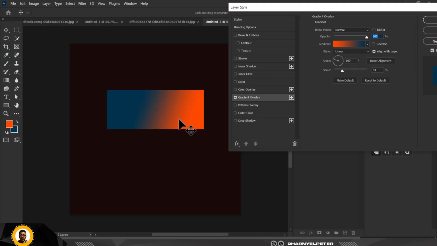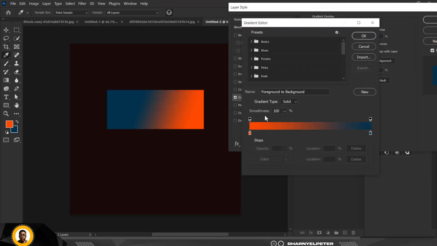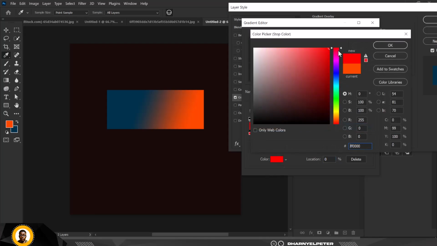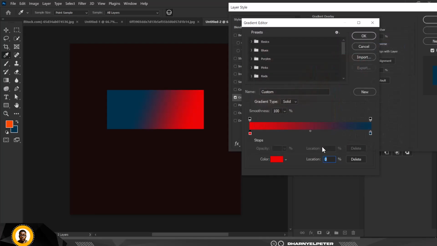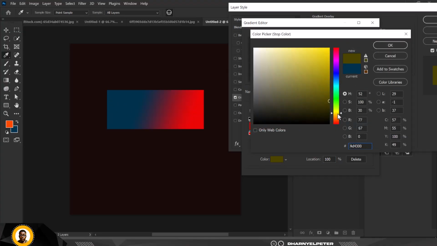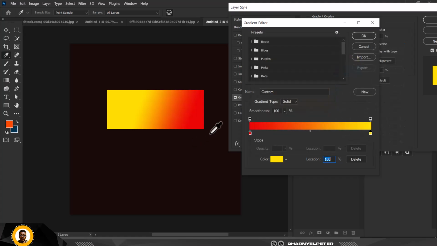And if this is not pleasing to you, you can come here and click on this. Now you have foreground to background. So you can click on the color, click here and probably change the color, maybe use red, click OK. To change the one on this side, which is this guy here, you can click on this color and maybe use a yellow color, and you have this set to yourself, right? And of course you can actually control the position here also, right?